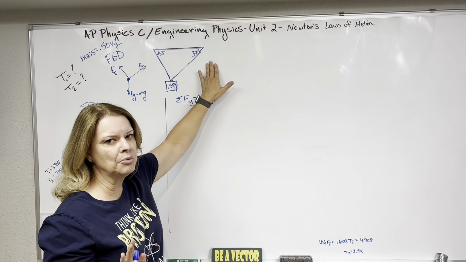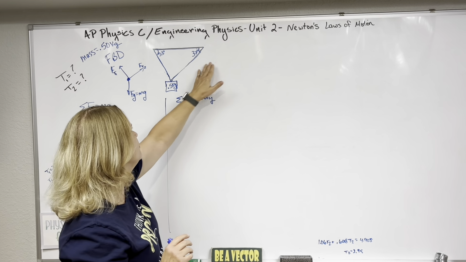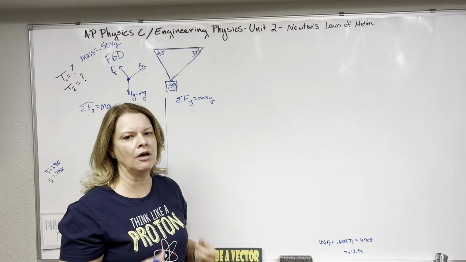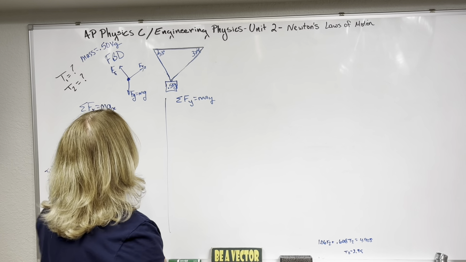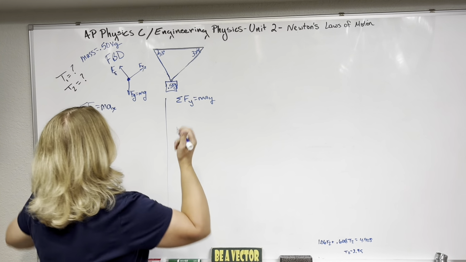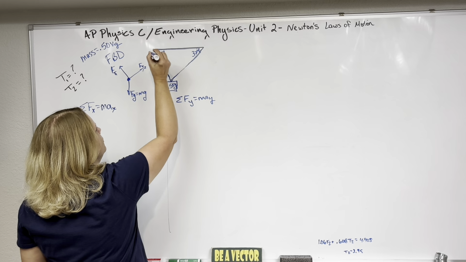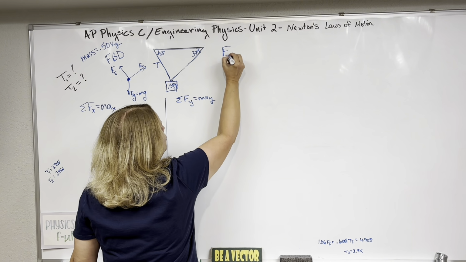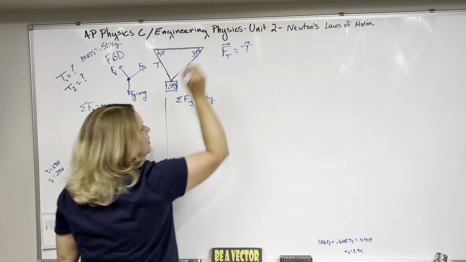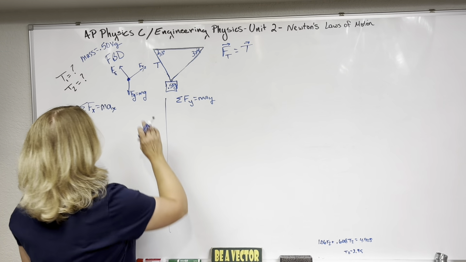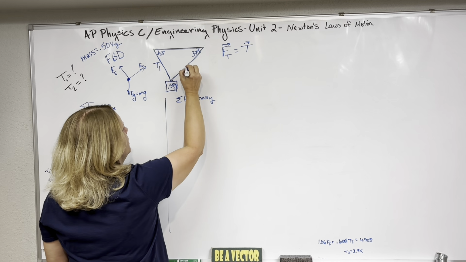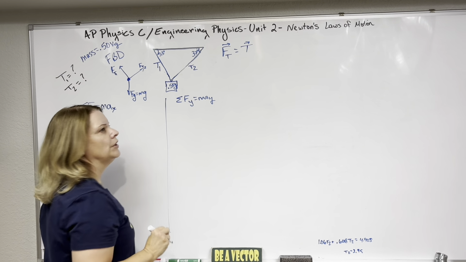It's a problem that the AP board loves as well as college professors because it really demonstrates a high level of understanding of Newton's second law and free body diagrams. So we're going to get started. I have a sign hanging from two wires. I know we can use force of tension and tension interchangeably, they mean the same thing. I'm just going to use T here, and that way we get used to seeing all of them. But I've got tension 1 here, and I have tension 2 here.